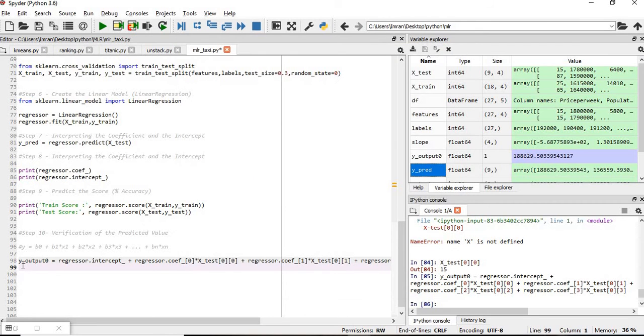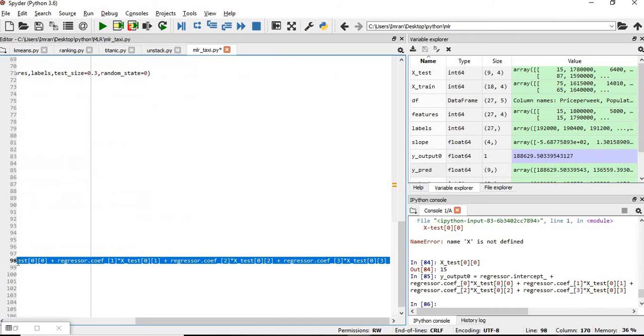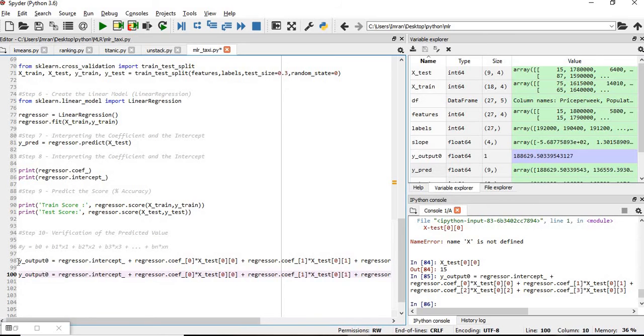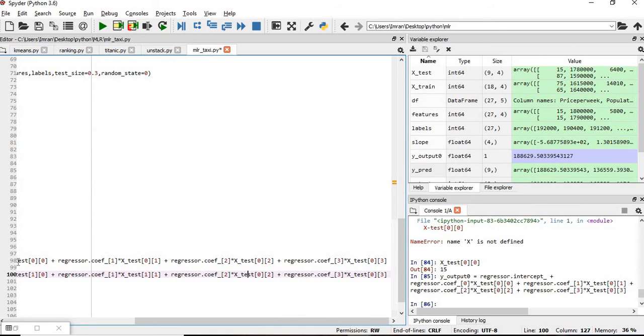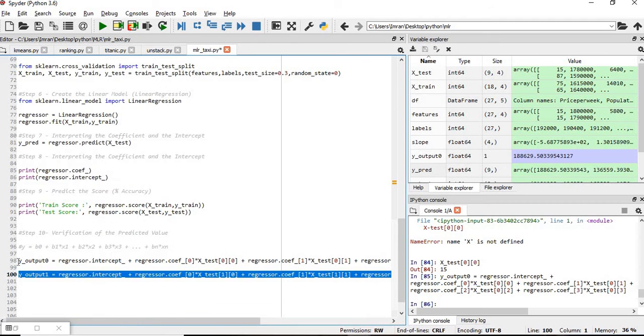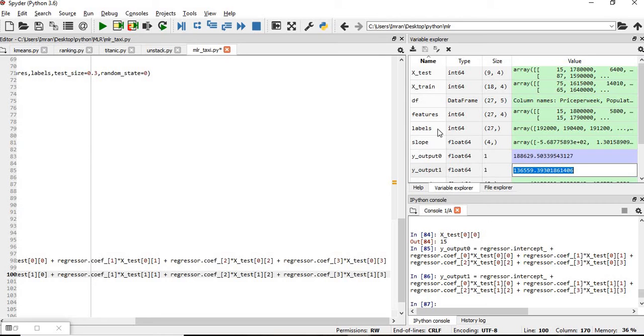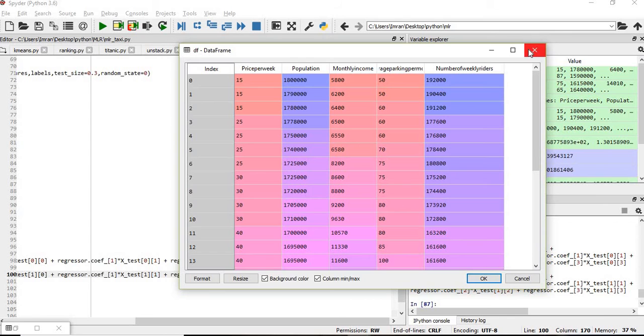Now if you want to calculate for the second record, it will be something like y output 1, and the coefficients will be the same, but here it will be first row. For every x it will become first row. So y output is this, and y pred, where is my y pred? No, not this one.